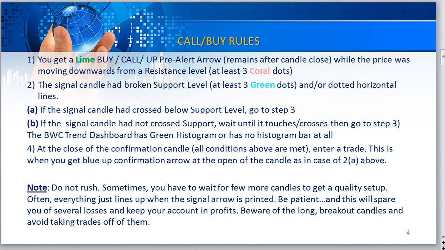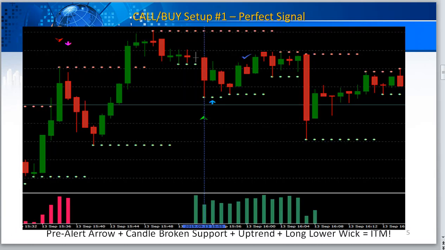All right, so let's go straight to trading. The rules are here. I don't want to go through them because you can read them when you get the package. But I want to tell you, for example, using this chart. It's a screenshot from today's chart, as you can see, 13th of September. I scanned it backwards. Now, how do we take a call? We take a call when we get this pre-alert arrow here, the green arrow pointing up.